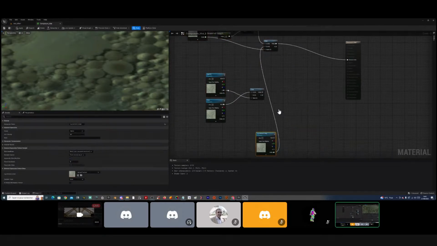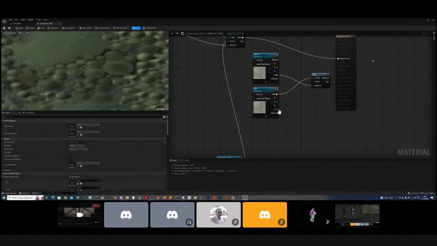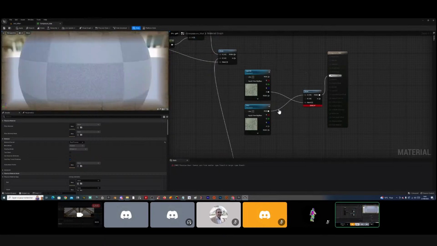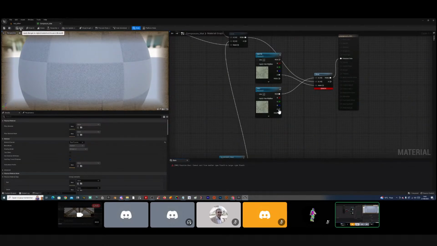And then basically that over wants to go into the B slot. That goes into the emissive color. And then the other over, put that into the B slot. Like this? Yeah. So see what we've got now.